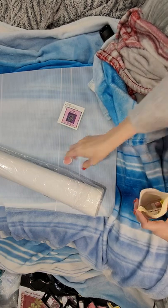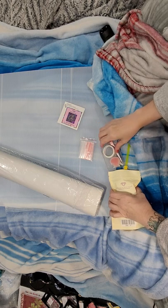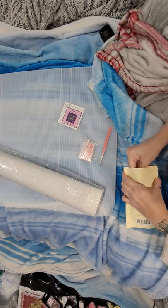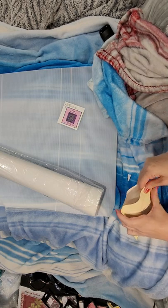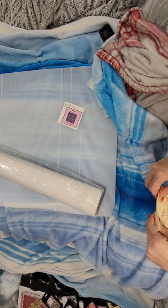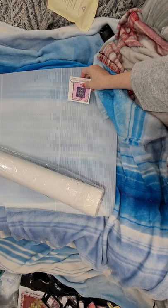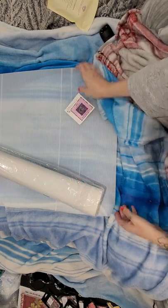Sorry y'all, I've been gone. My phone has not been wanting to work since the last time I did my videos - it wouldn't let me go longer than five minutes. I even deleted all my storage, I bought more storage, nothing was helping. They were saying I was gonna have to buy a replacement phone, which I have insurance for, but even with insurance it's like over a hundred bucks. And then all of a sudden I went in and deleted some stuff and it started working again - thank goodness. So I can do some unboxings and some whip and chats!